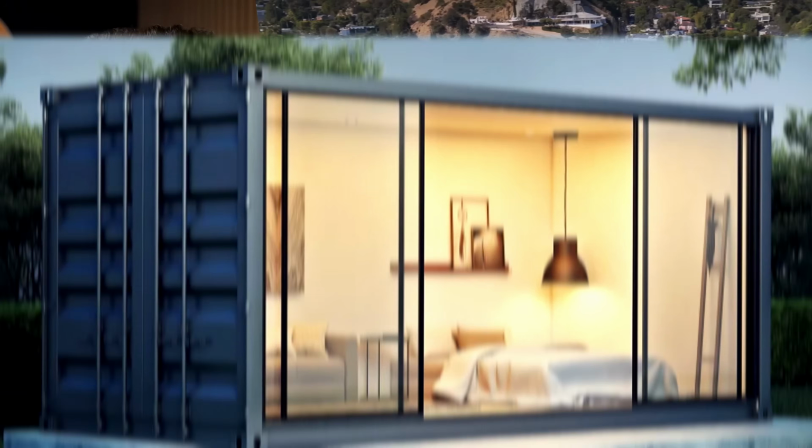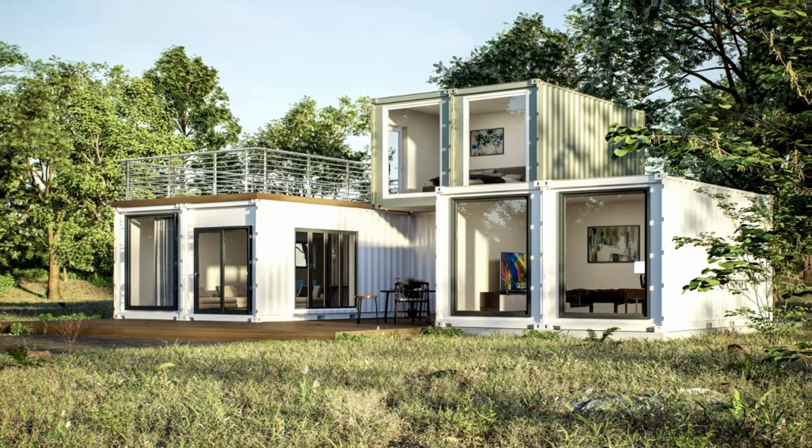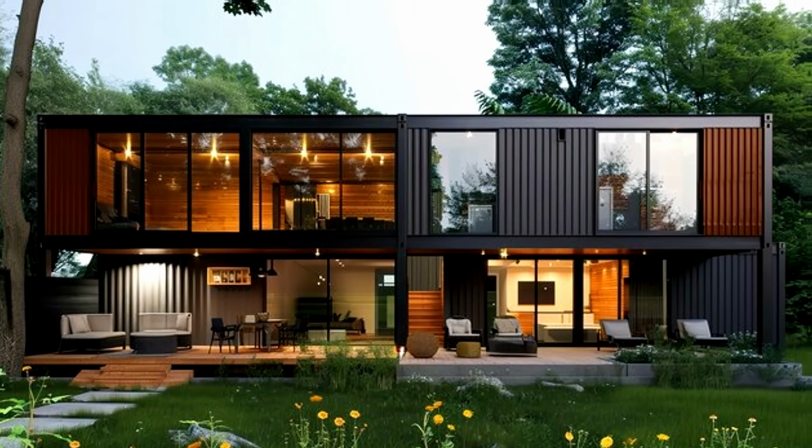What does this house look like? To me, it looks like a container home. It looks like they've stacked five or six containers on top of each other. Each volume is a rectangular, long kind of format. And if you haven't seen container homes, they're all over the United States. You can find dirt cheap land, buy a container, and there are kits you can build in and build a home. So to me, this is a $37.4 million container home.